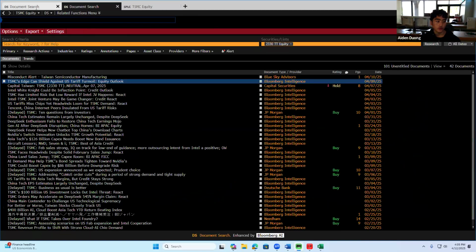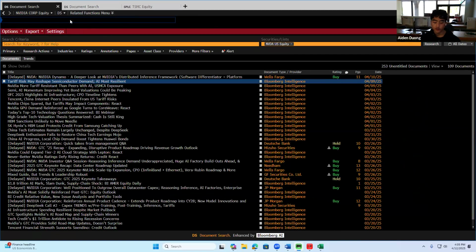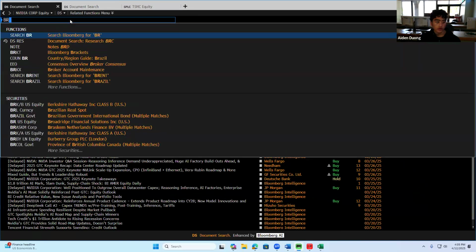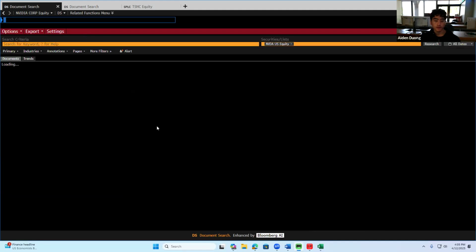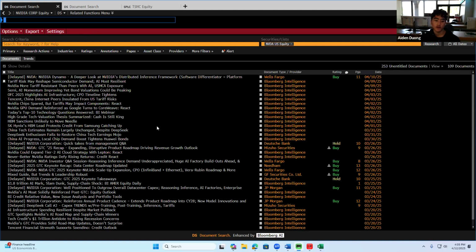Now, let me just do it again. So type in BRC, and you'll get document search research BRC. Click on that. It'll load a bunch of documents relating to NVIDIA. The document type is on the right side, has Wells Fargo, Bloomberg Intelligence.